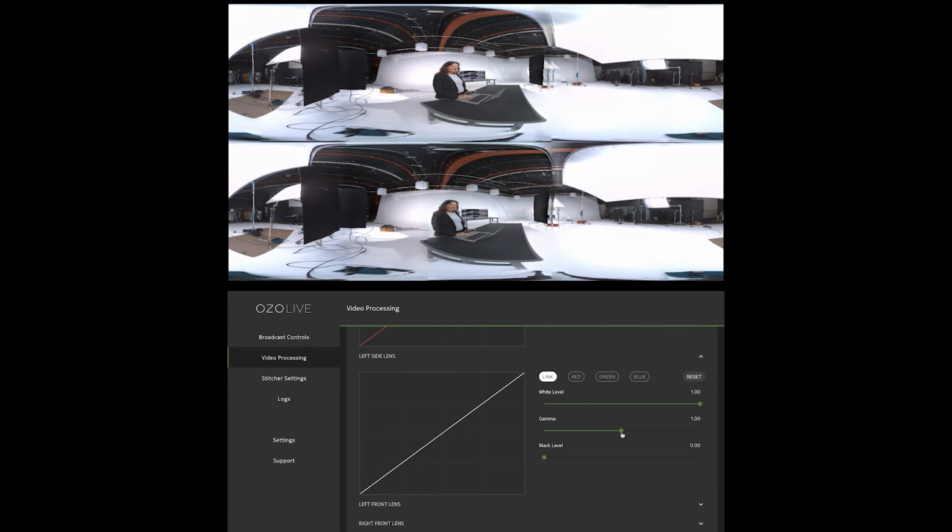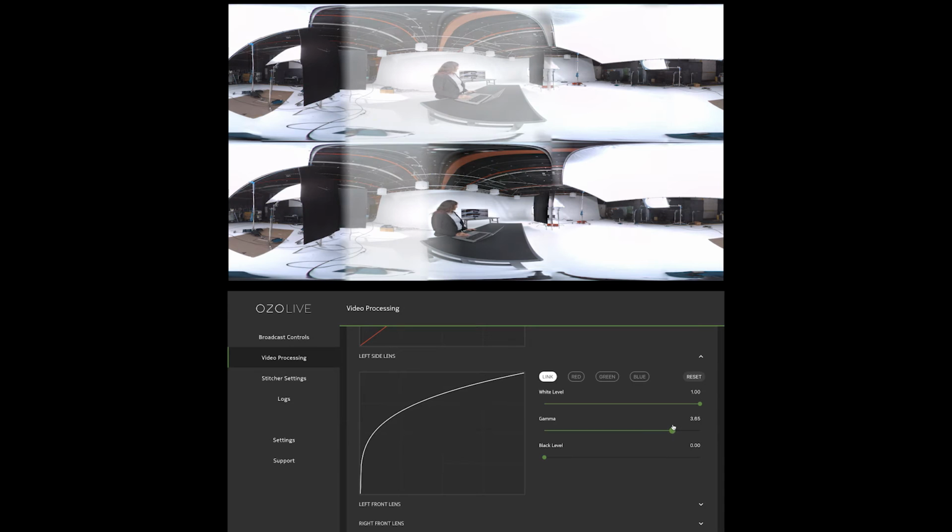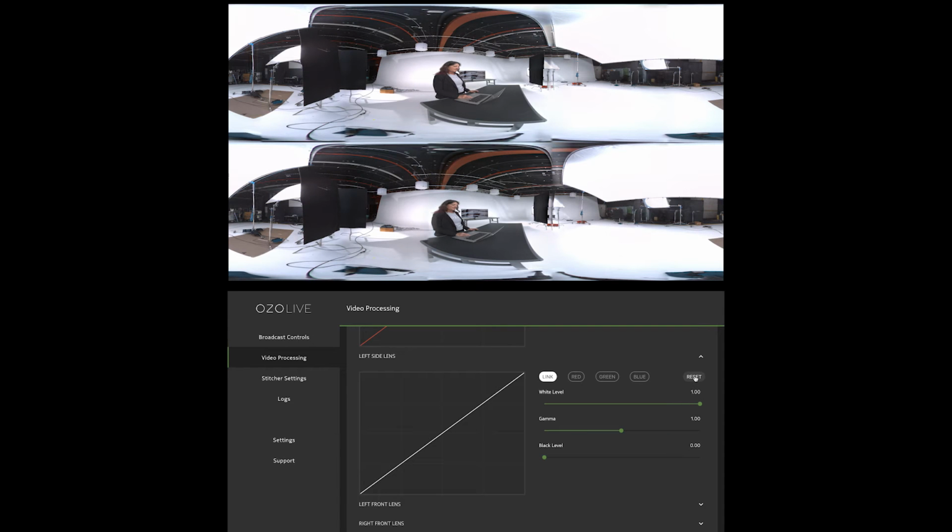So this is my left lens. I'm just going to show you what that looks like. Okay, it's my left lens. You'll notice right now that the left lens is appearing in the center of frame. That's because we have digitally panned the camera. We'll take a look at that in the following video when we talk about stitching. So I'm going to reset that.